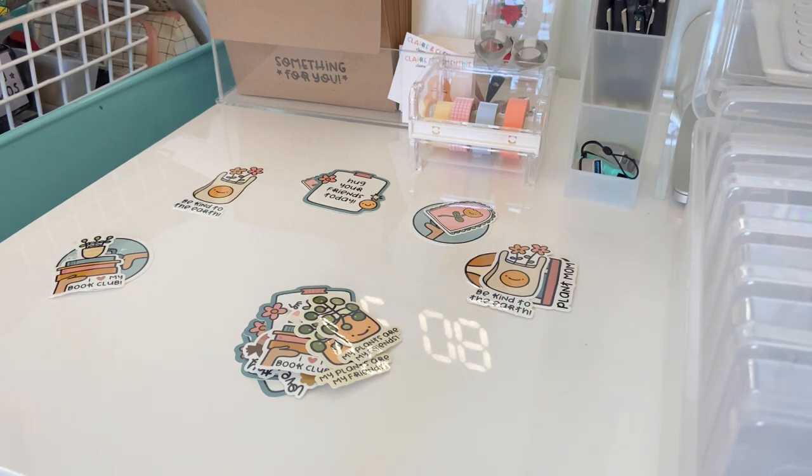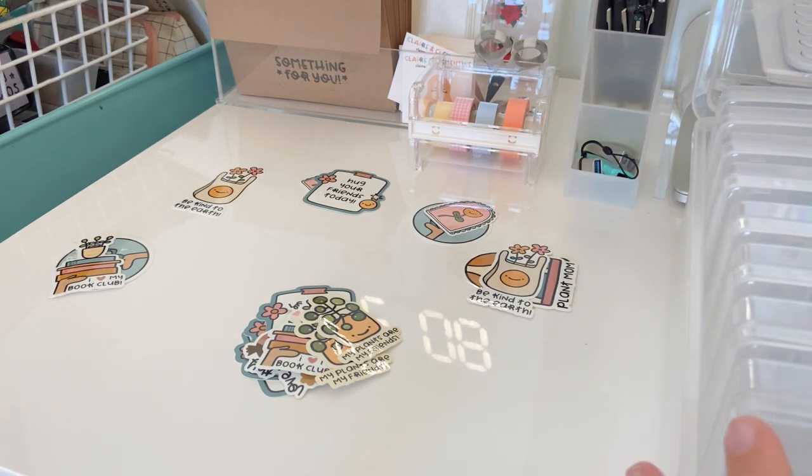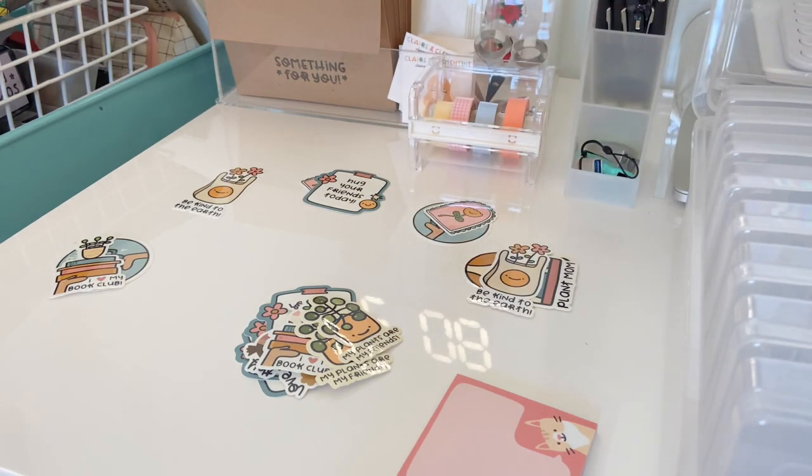If you ordered from me during this launch, or really ever in the entire course of my Etsy, I'm so grateful for you. Without you, I would not be able to keep this shop going because a good majority of the proceeds that I get from orders just go right back into the shop. I love to branch out, buy new products, try out new things, and I really want to branch out even more in my next launch.